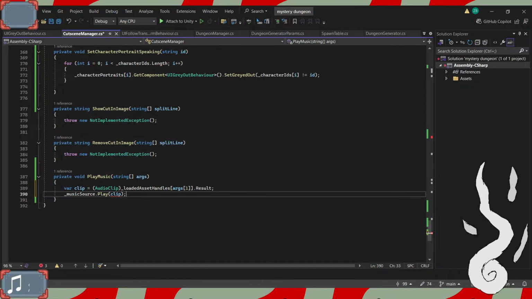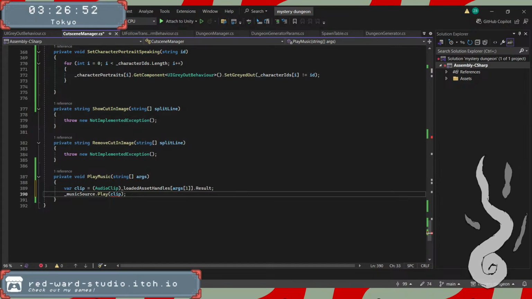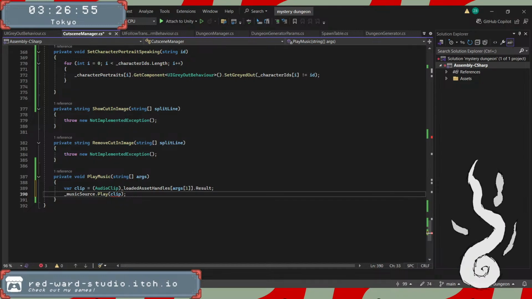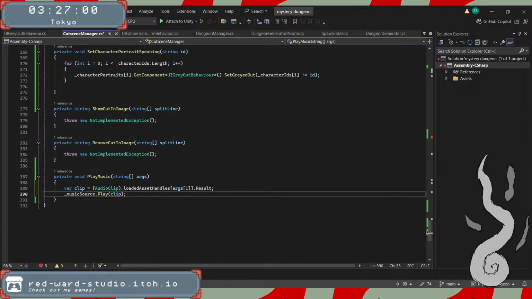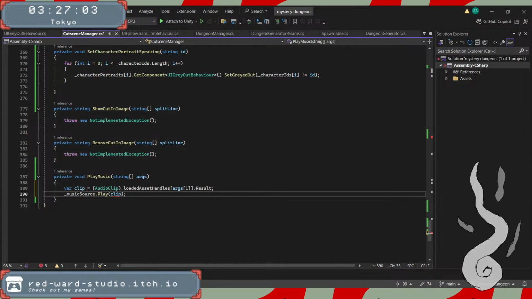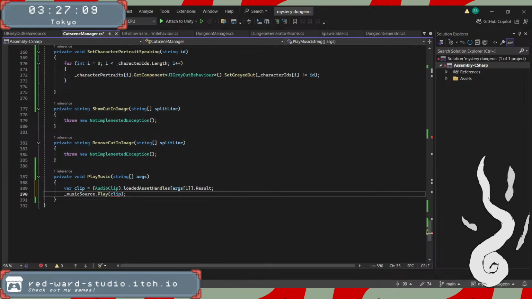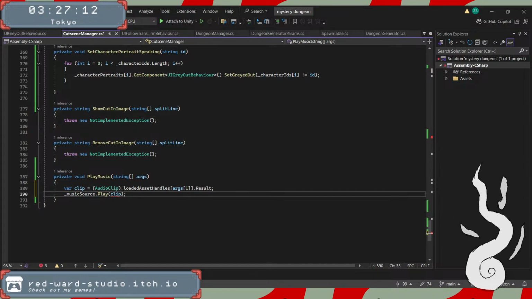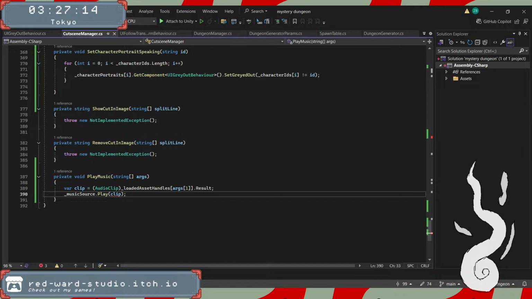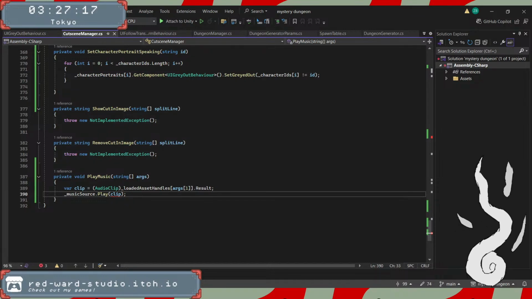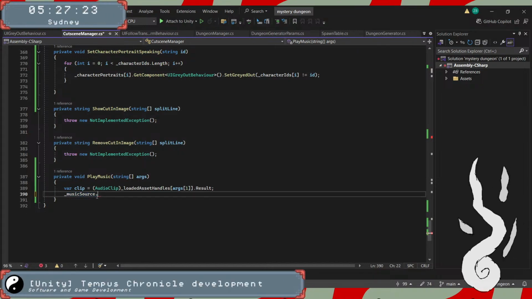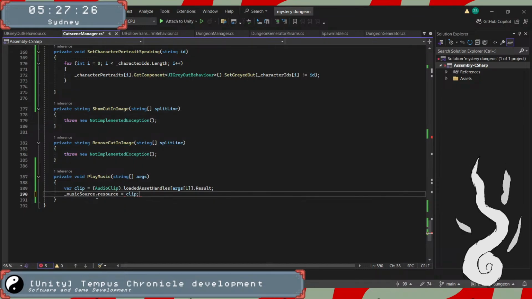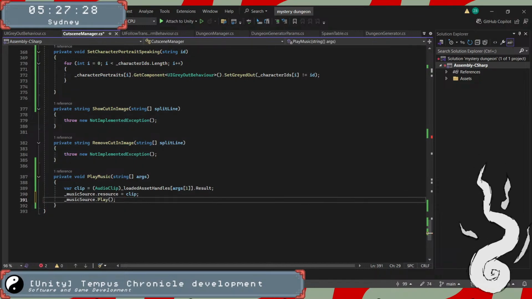Play delayed, play one shot, play on gamepad? No. Oh yeah, the PS4 has a speaker on it, so I'm guessing it's for that. Is playing, is virtual mute. How do I set the bloody clip? Audio, oh, it's resource, right. Dot resource equals clip, music source dot play.